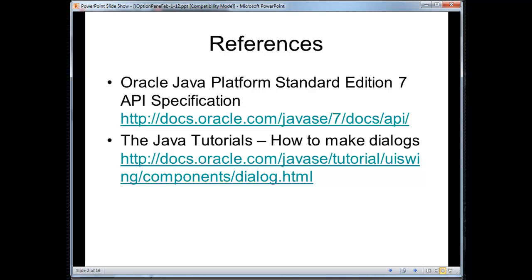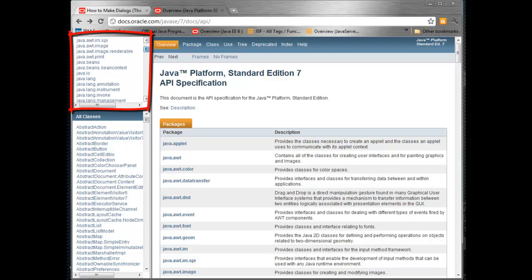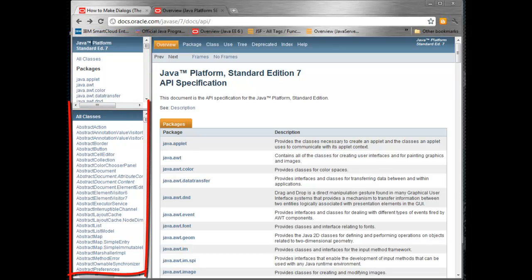Now, before getting into the PowerPoint presentation, let's look at this Java Platform Standard Edition 7 within a Chrome browser. So here's my Chrome browser, and you can see that I'm at docs.oracle.com, Java SE 7 Docs API. You could replace the 7 with the 6, and you get back to the Java 6 specification. This API shows us all of the Java packages here in the top left window, and I can scroll through those. Below the packages is a list in alphabetical order of every class in these packages shown above.